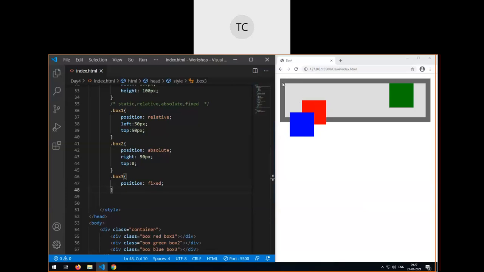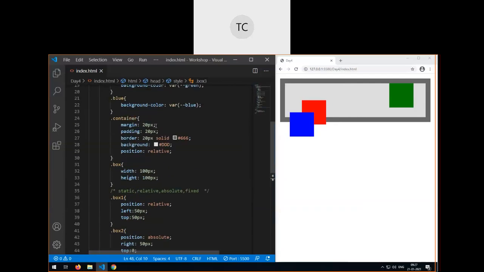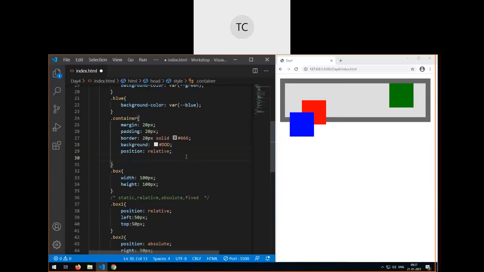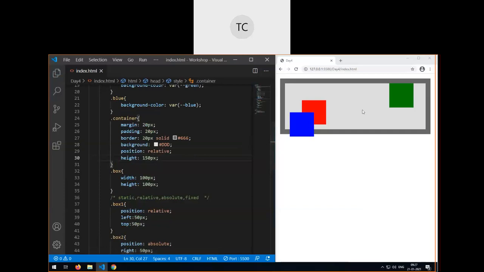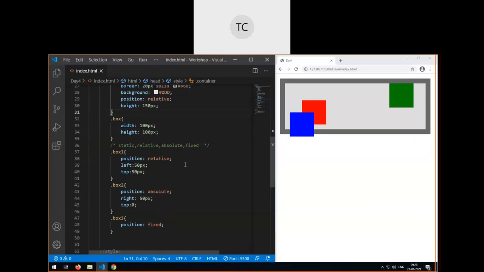ठीक. So that's why container is having 100 pixel content, 20 pixel top padding, 20 pixel bottom padding. So total height is 140 pixel here. Okay, that's what we see here. और अगर आपको ये नहीं करना है, if you say that I want to fix my container height, then you can set a height here. For example, let's say 150 pixel height. Then it is fixed height 150 pixel. It won't change based on the content. So that depends on you what you want.